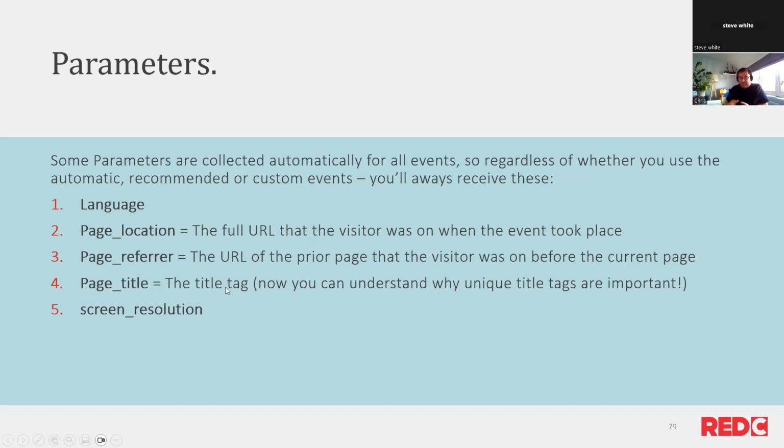So the title tag is probably the most tedious bit of SEO to do. And as SEO marketeers, we always bang on about how title tags need to be unique for individual pages. And one of the reasons for that in GA4 is that if Google is collecting the title tags for the events that you're firing, you want to make sure that it's collecting them on unique page titles and not just having identical page titles across multiple pages.